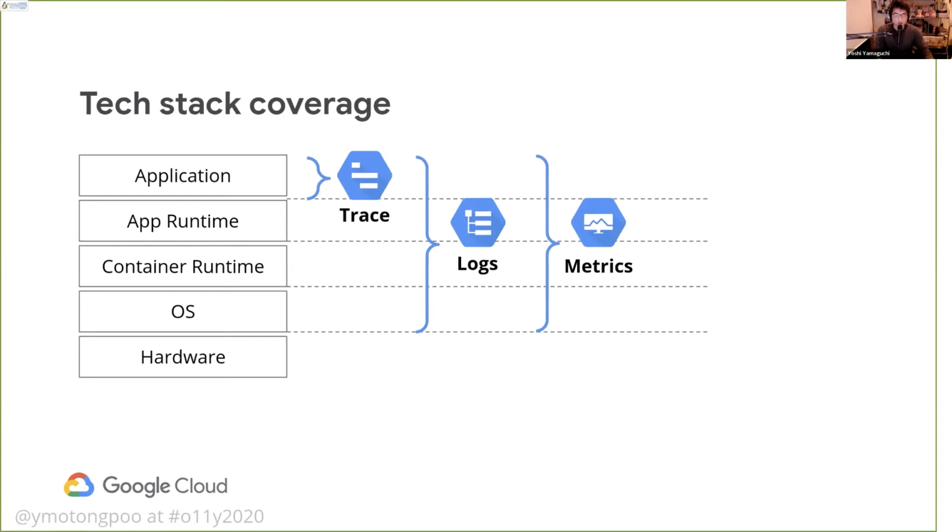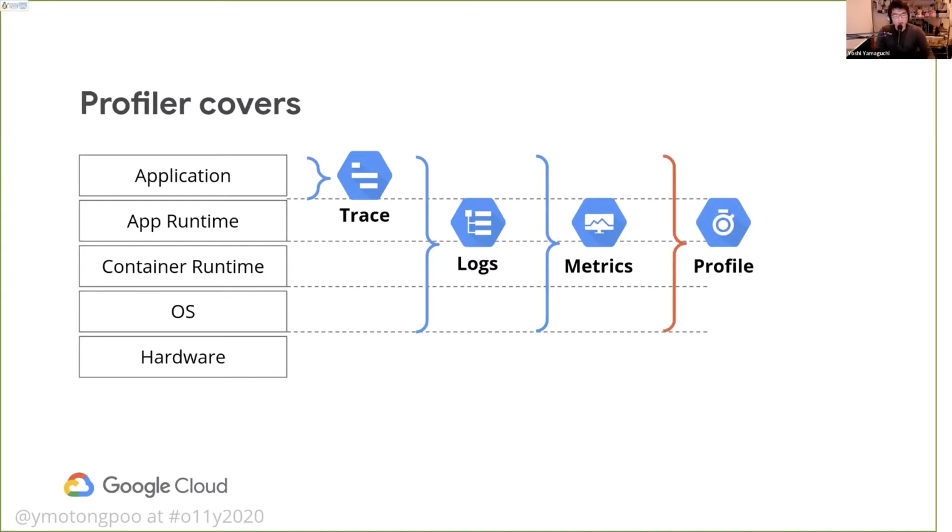In order to think about the difference among these observability components, let me start from the tech stack coverage. The boxes on the left side are the layers of the system. There should be different ways to describe it, but I use them just for the ease of explanation. Distributed trace basically looks at the application layer or the service layer in microservice. It gives the idea of the function level latency bottleneck. Logs and metrics cover the layers above the OS because a lot of middleware and OS emit logs and metrics out of the box. And in the context of application performance management, we instrument logs and metrics in application code.